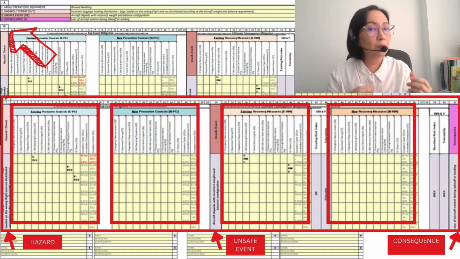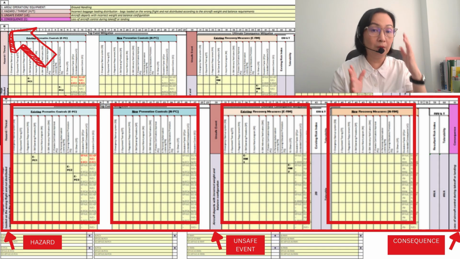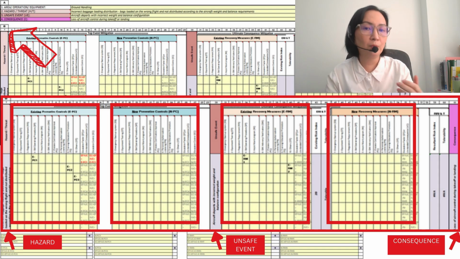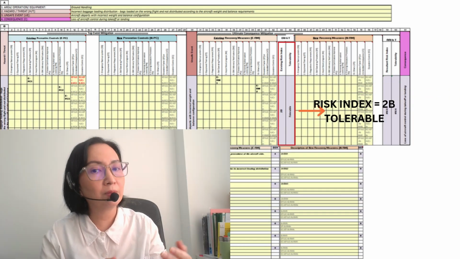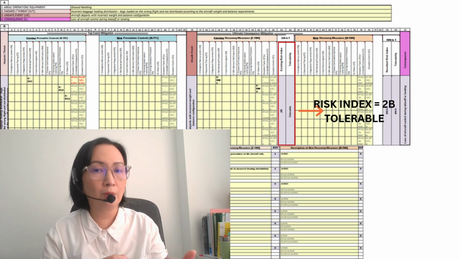Between them, you will find columns for existing preventive controls, new preventive controls, existing recovery measures, and new recovery measures. Each control is annotated in the appropriate column and categorized accordingly. From the earlier exercise in part 2, the existing risk index, which in this example was 2B, is categorized as tolerable.